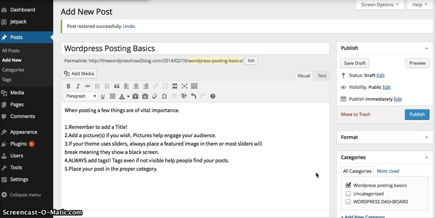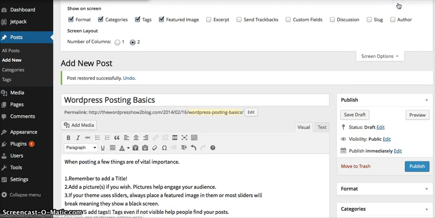What else do we need to look at here? You can also change your screen options as far as in your posts. This one shows the format, categories, tags, featured image that you usually want to leave there. Excerpt, I don't use that. Custom fields, trackbacks, I don't really use any of that.